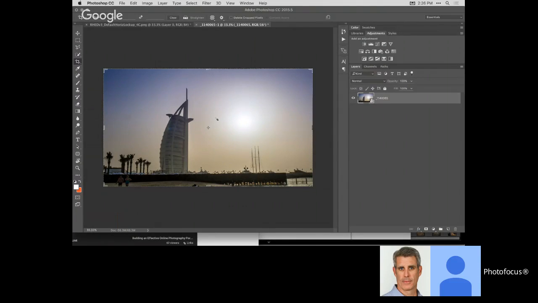But if you think of this as the finishing touch where you want to do all the adjustments, you want to see exactly what it's going to look like in a web browser before you commit, then I strongly recommend the Save for Web dialog box in Photoshop because that's going to make it easier to have the ultimate control over your images. All right.